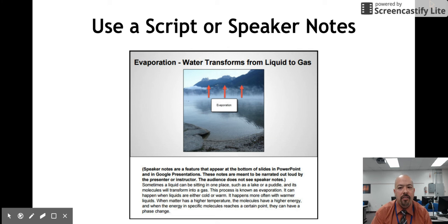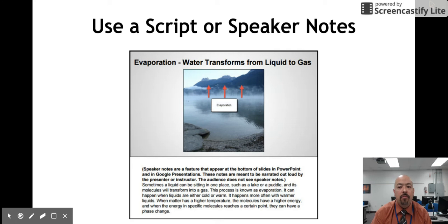Your screencast does not need to be perfect. You don't have to be flawless with it. And in fact, mistakes that you make could lead to teachable moments for your students. However, having prepared notes or a script will really help ensure that you stay focused on your screencast objective.